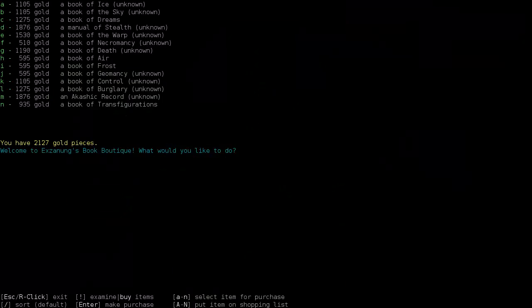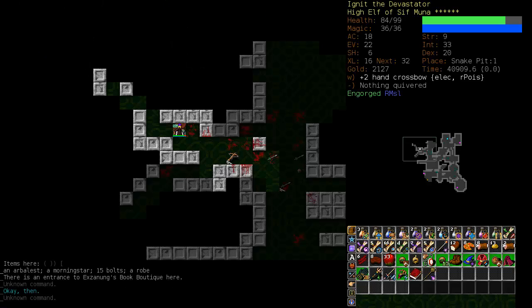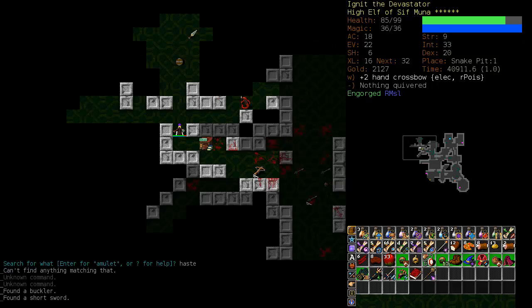And we found a bookshop. Of course, we need none of these. We have all the utility we want. We've got flight, we've got swiftness. Haste might be worth getting, but we'll eventually get it with Sipmoon anyway, so let's just not worry about it for now.